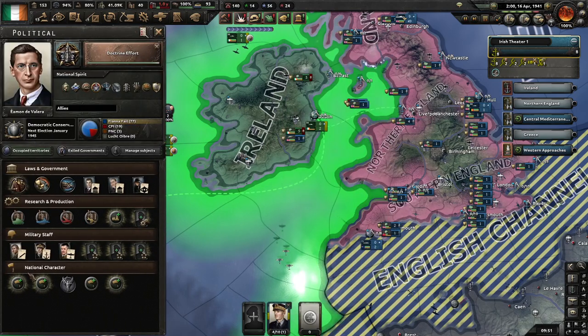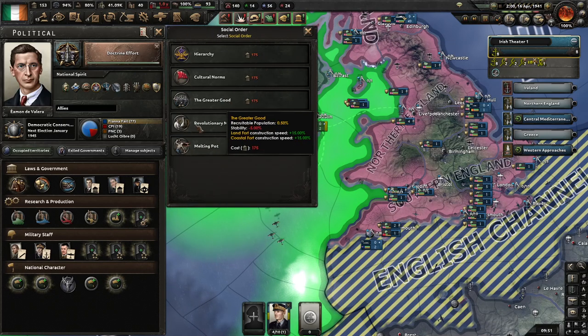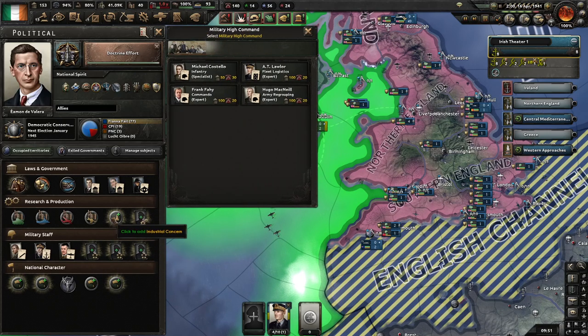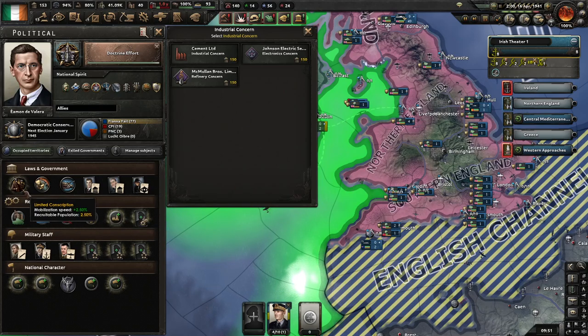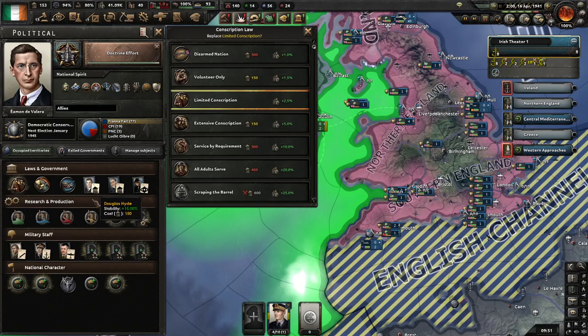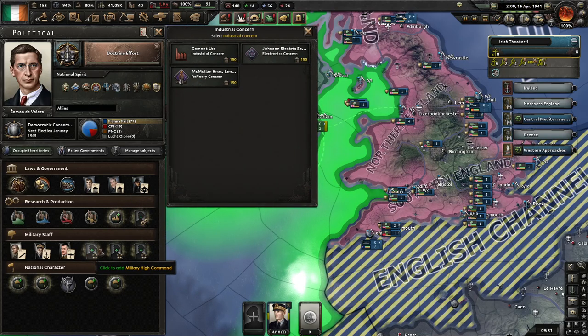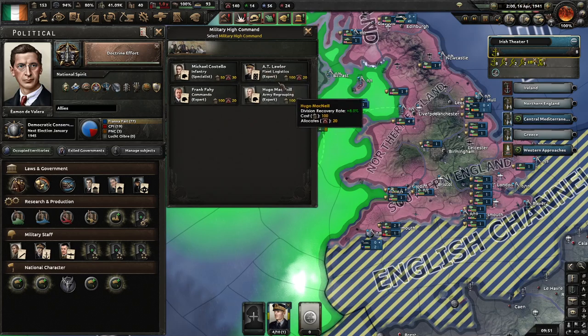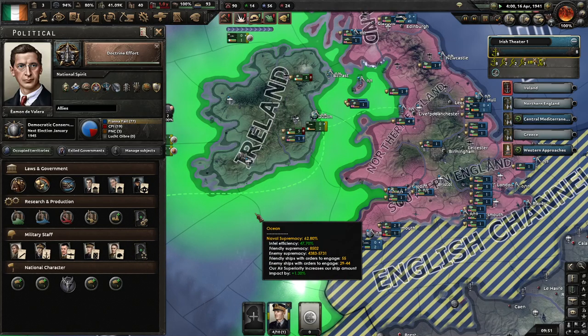That's a surprise. What do I go with? Social order is going to take a while. Go with this. Or I could go with two of these. Infantry Specialist and Fleet Logistics.